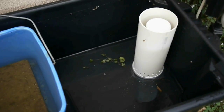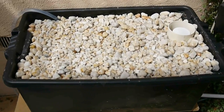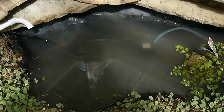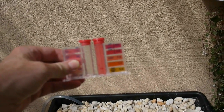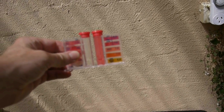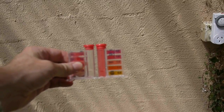We're at the next step — I've filled the grow bed with pebbles, and the bell siphon still continues to empty and fill correctly. The water is a bit murky but I did try and wash the pebbles as much as I could. The next thing is testing pH — I've got a little pH tester here. What we want is around 6.8; a range of 6.7 to 6.9 is where fish and plants both do well. The reading is too high, so I need to add some acid — I'll add vinegar to bring it down carefully over quite a while to make sure I don't overshoot.